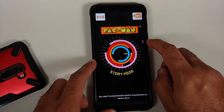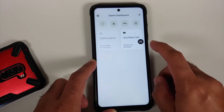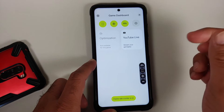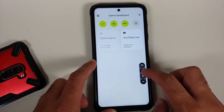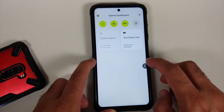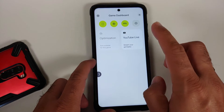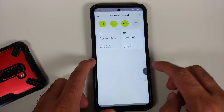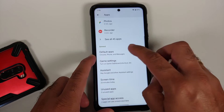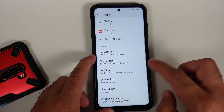Game Dashboard is enabled out of the box. Once enabled, you get an arrow overlay on any game — tap the arrow, tap the controller, and there's the Android 12 Game Dashboard working without any issues. You can enable screenshot, screen record, and the FPS meter. You can move it around and it snaps to edges. YouTube live streaming works without any issues; the optimization feature needs to be enabled by the game developer.